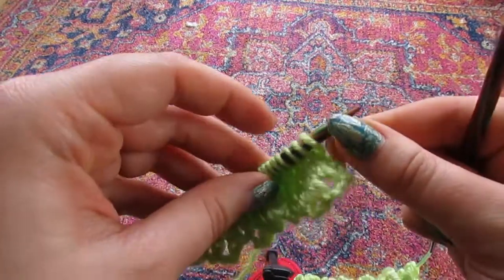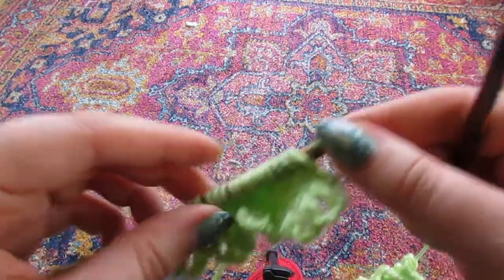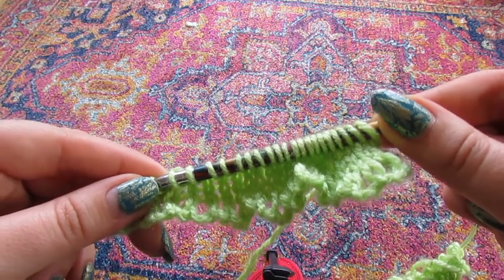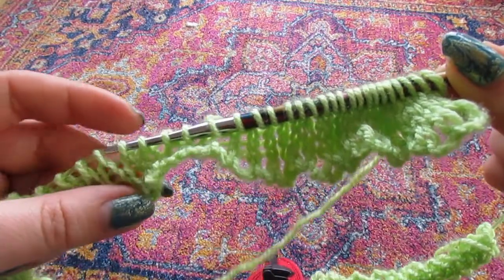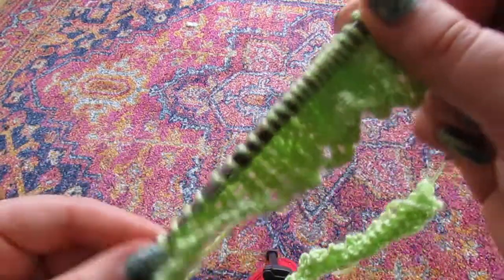And then what I'm going to do is join the 2 ends together so I can start truly knitting in the round. The reason I've done it this way is to make sure that my knitting is not twisted, which is nigh on impossible if you're trying to tell if a cast on edge is twisted. But if you've got an inch or maybe half an inch of knitting sticking out from the side of your needles like this, it's way easier to tell if your knitting is twisted.